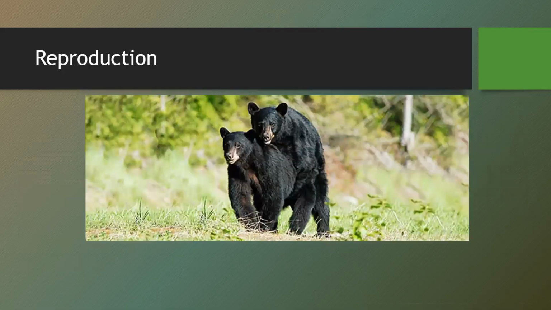So moving into reproduction on bears, bears are polygynous. We've used that word to describe one male that mates with many females. As we saw with the home range slide, one male's home range may overlap several home ranges of females. And so that male is mating with all the females with which his home range overlaps.